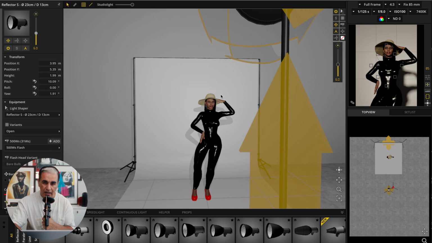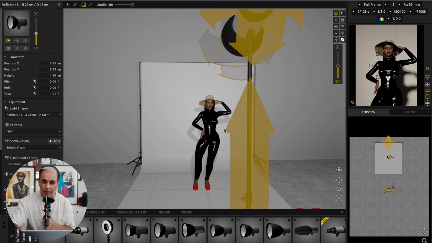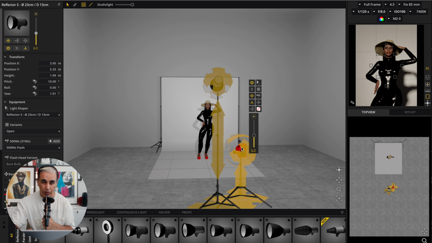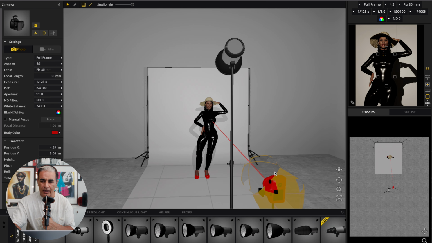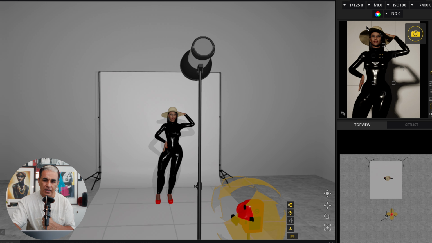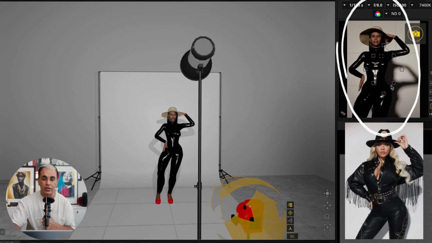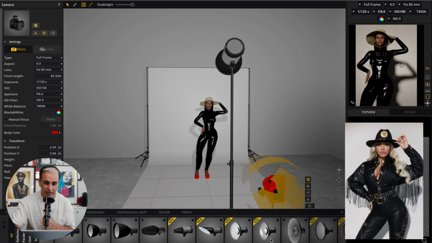And for the moment, I do believe that this is the modifier. I'm not going to put a diffusion in front of it. This is easier lighting than you would imagine. You know what I'm not happy about? Beyonce's background was a lot whiter. So I gotta get me another light. It really doesn't matter which of these lights that I get.